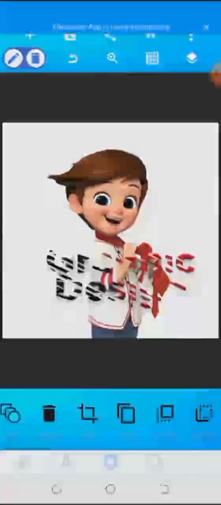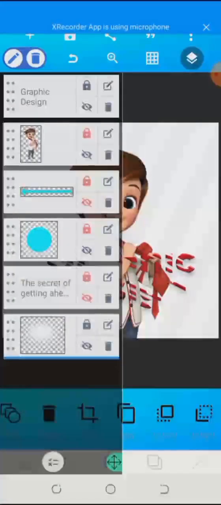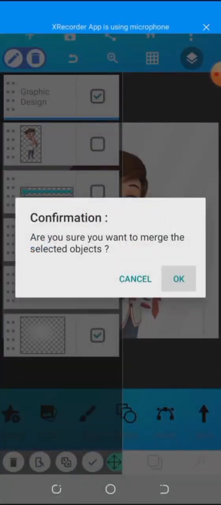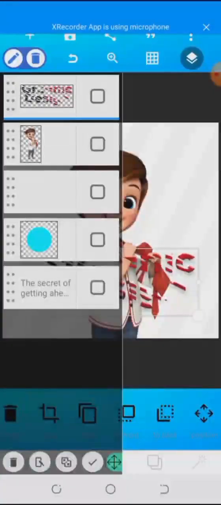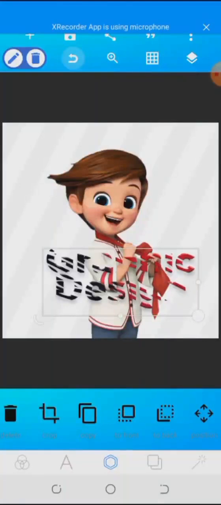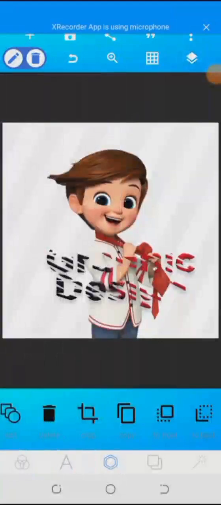Put it anywhere. We take that shape to the back, and then we merge the shape we just imported with the graphic design. Just watch, it would come up now. Since I didn't work on it well, let's take it to the front.